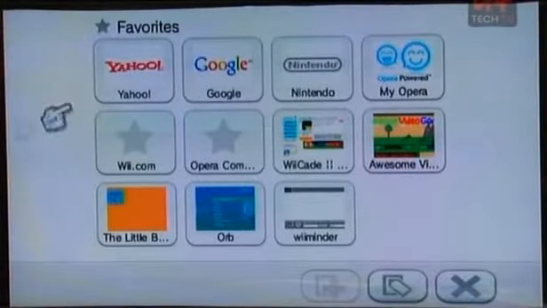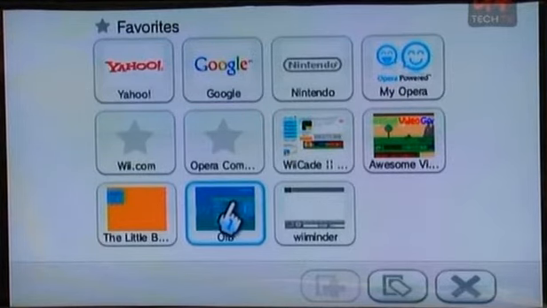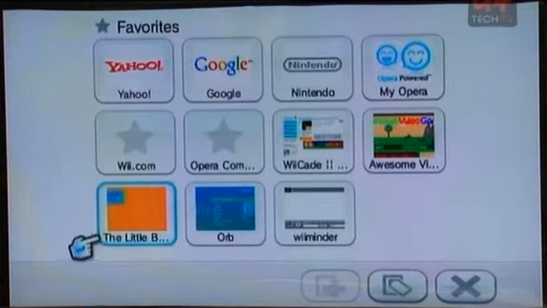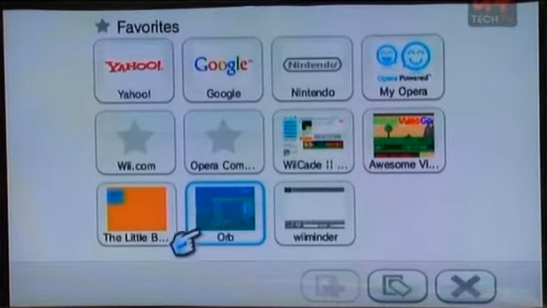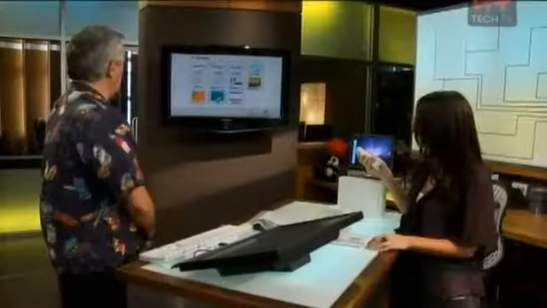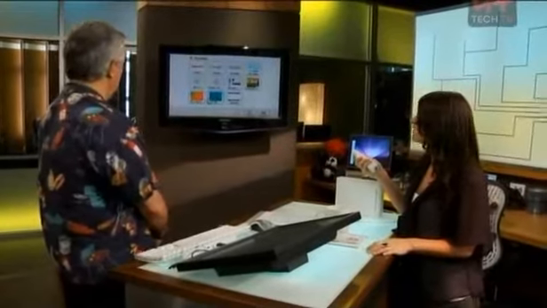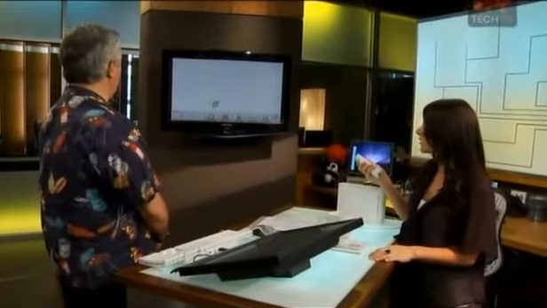Well, since this remote is a little bit hard for me to use, I've saved it as a favorite in our internet browser. So it's just a browser. You're browsing to your website. Yeah, so once you go to your Wii, you go to the internet channel. Got it. And you go to mycast.orb.com. And you'll have your login, and you'll log into Orb. Exactly. So basically, Orb's acting as a website interface to your video. That's exactly what it's doing. That's really neat. I've saved it as a favorite just so I don't have to type it in every time. And you probably will want to do that, right?